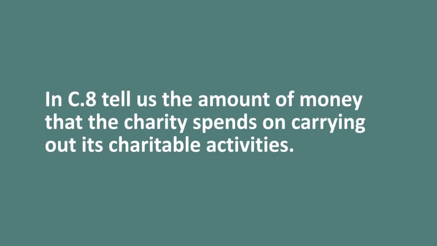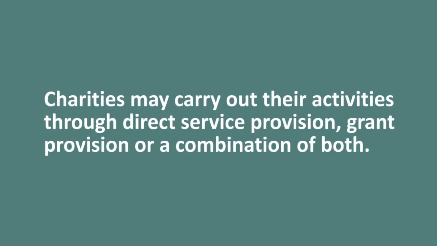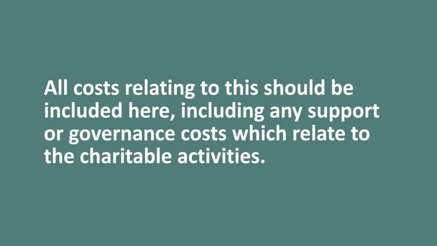In C8, tell us the amount of money that the charity spends on carrying out its charitable activities. Charities may carry out their activities through direct service provision, grant provision, or a combination of both. All costs relating to this should be included here, including any support or governance costs which relate to the charitable activities.